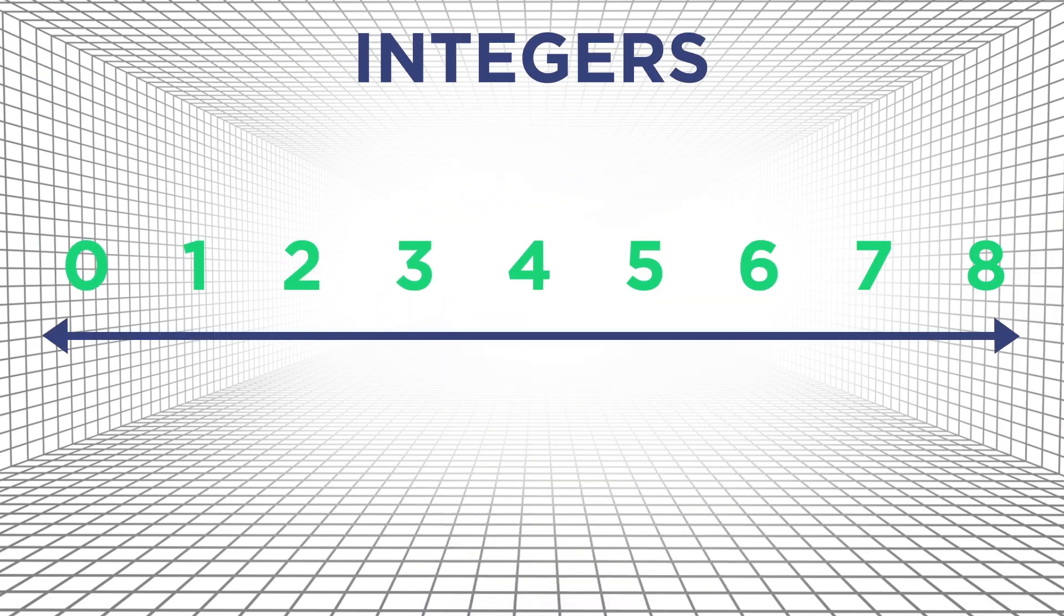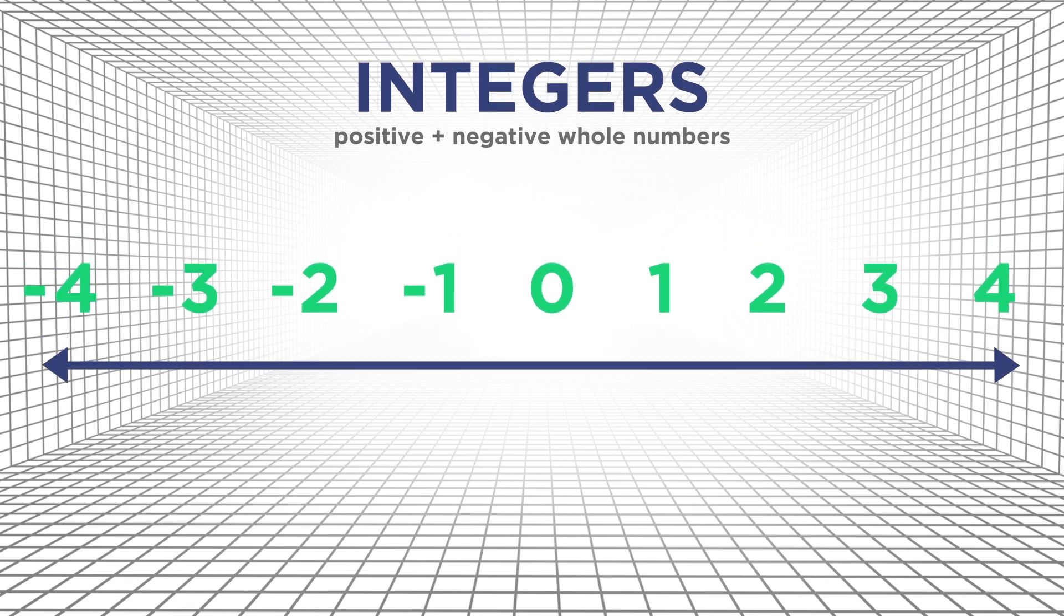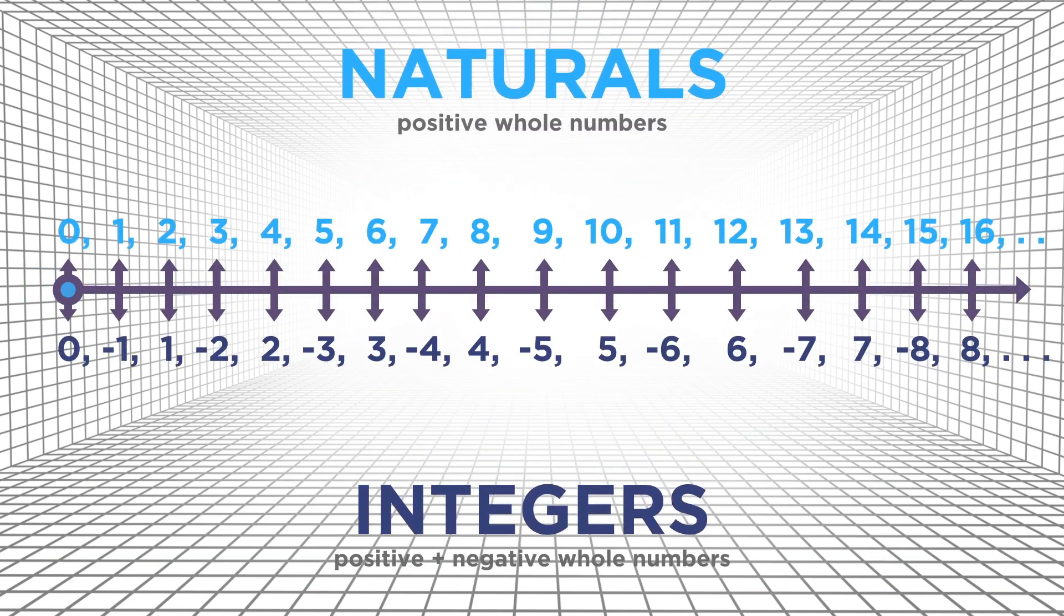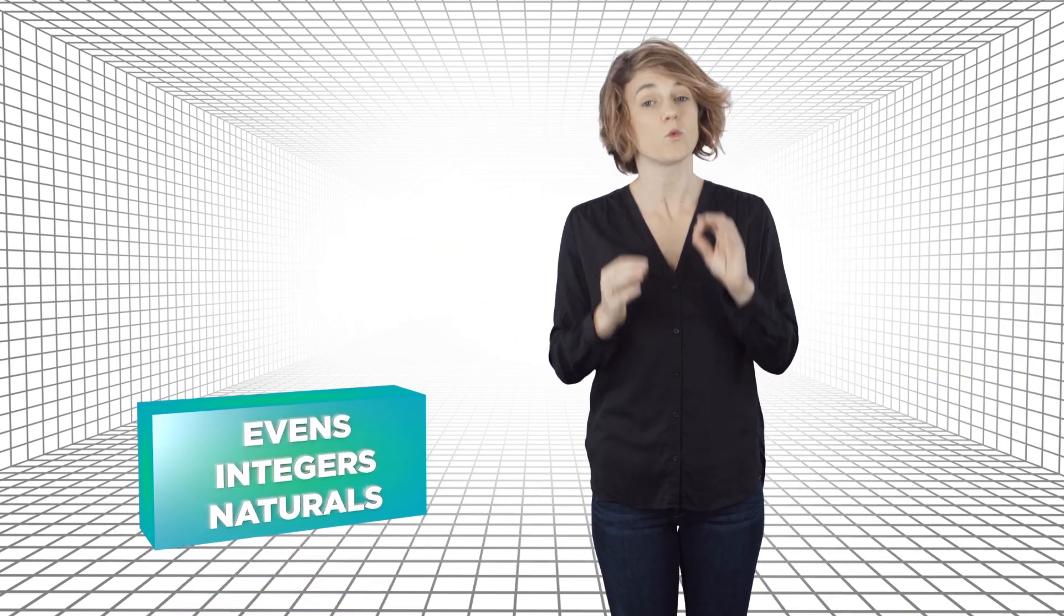Here's another counterintuitive fact. The natural numbers are also the same size as the integers. The integers are all the whole numbers, including the negative ones. Here's the bijection that proves they're the same size. It helps not to think of bijections as a formula, but as a rule for pairing things in one set with things in another set. This diagram shows you the pattern, or rule, for pairing every integer with a natural number. The integers include all the natural numbers plus all the negative whole numbers, but we can pair them up exactly, so they must be the same size. So the even numbers and the integers belong at the bottom of the tower of infinities, with the natural numbers.